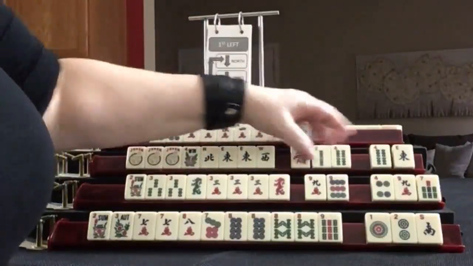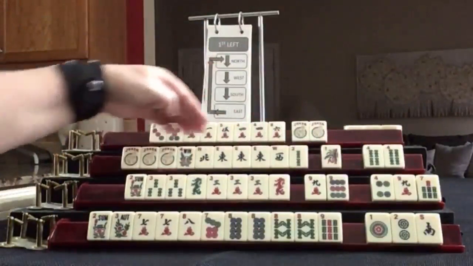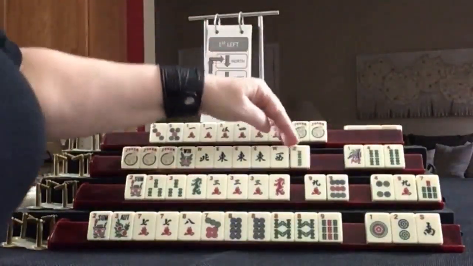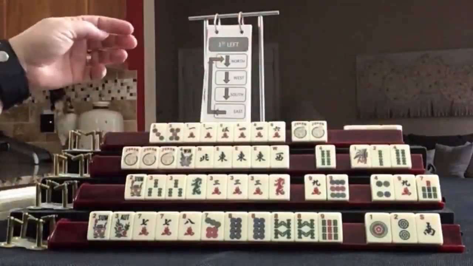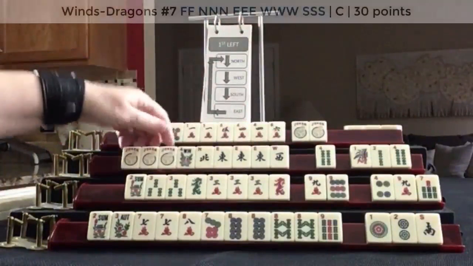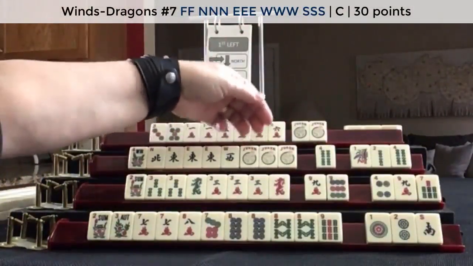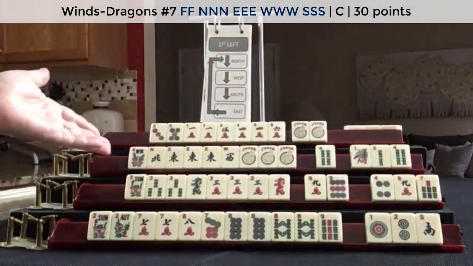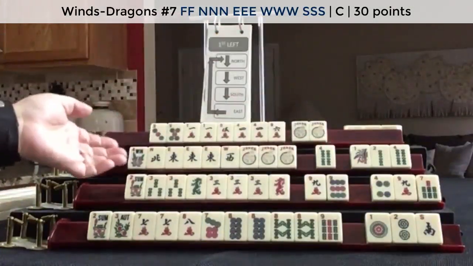Here we have 1, 2, 4. We have an east. I would keep the 2 for year potential, but we have pairs in there, so I probably would pass that. This is pretty risky, though. News. We can use these for the missing south. I would risk it. It's not like we have much of a choice. We'd have to break up our winds to pass more defensively.